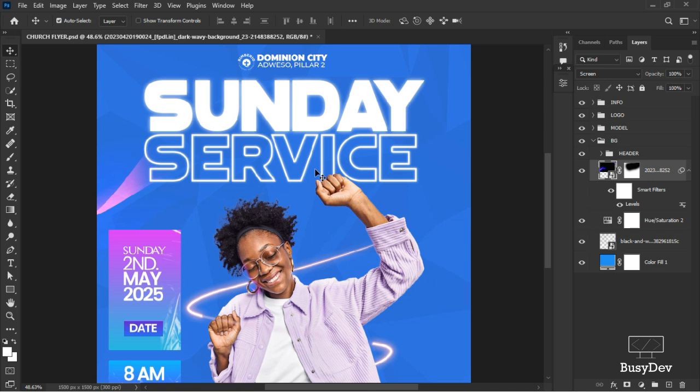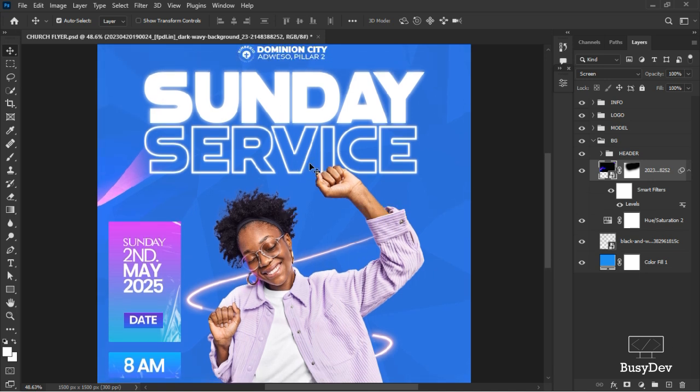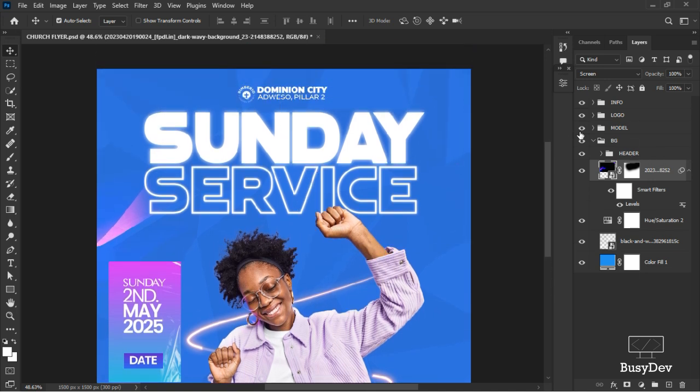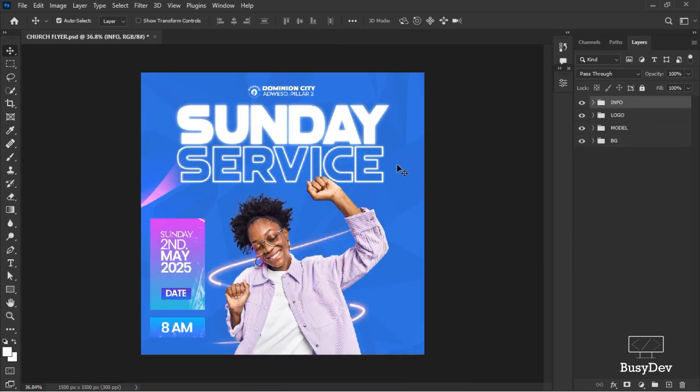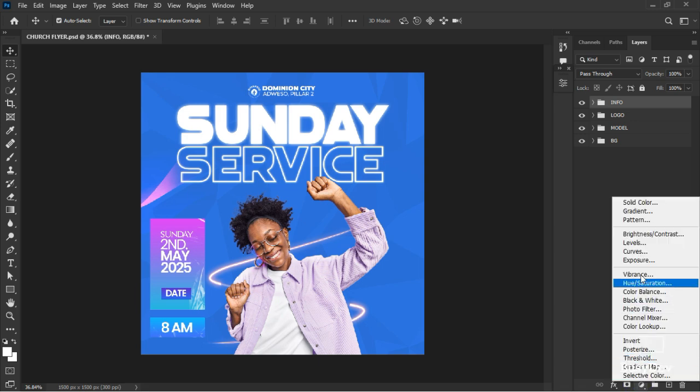After this has been done, then it seems like everything has been done, but I have to make the design pop. And to make your design pop, there are several ways you could do that, but the method I always choose to use is to balance out my colors. So on top of the very top layer, I come here and I go to color balance.